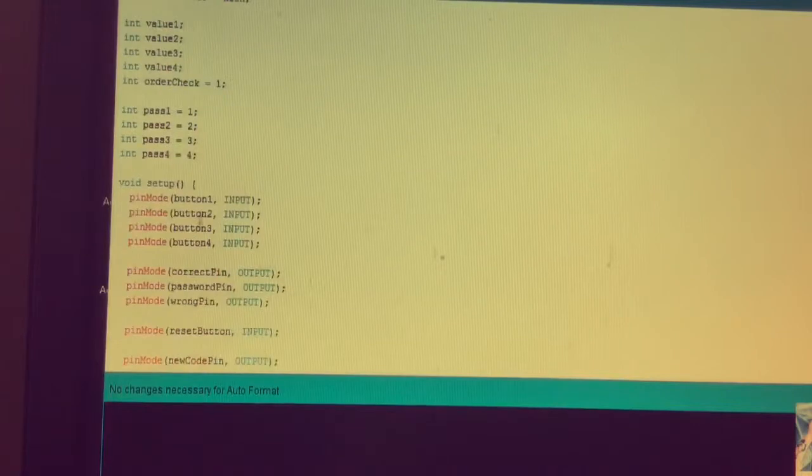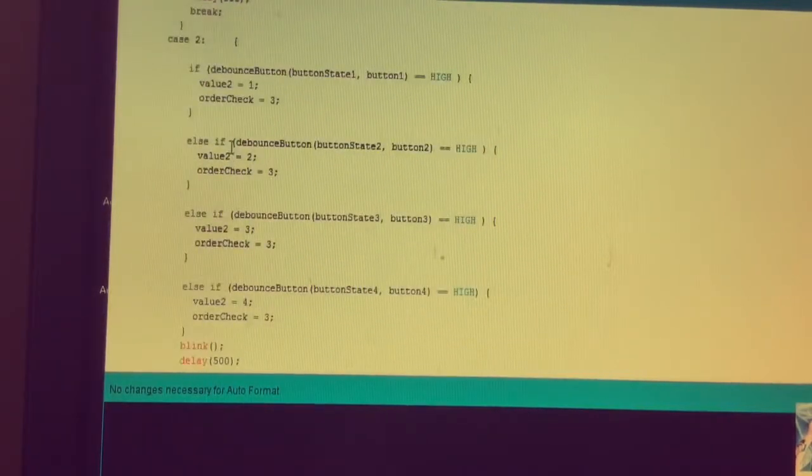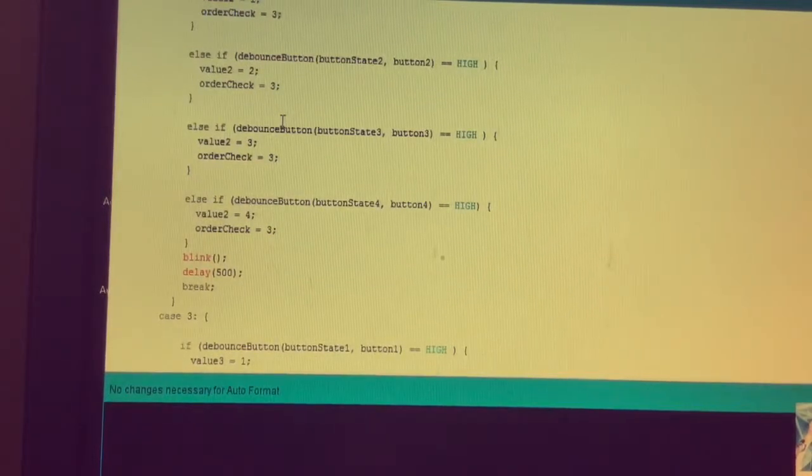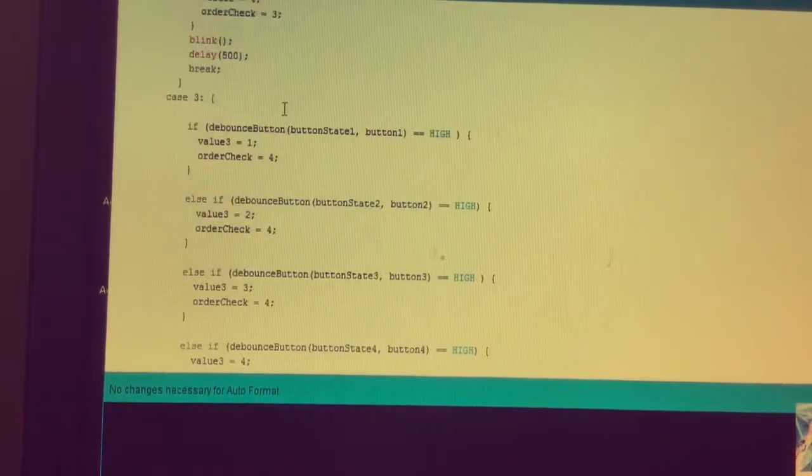So all we're doing is checking the order of our passes right here. The default password is 1, 2, 3, and 4. You can change it if you want, and all you're doing is checking the order in which we're receiving them. Let's say the first button lights up and then it goes low again. That is recorded as a press, and it checks in what order that comes in. So if you start pressing 1, 2, 3, and then you press the third button again, it is recorded as a press, but the order is different. That's how it differentiates between one press and another.